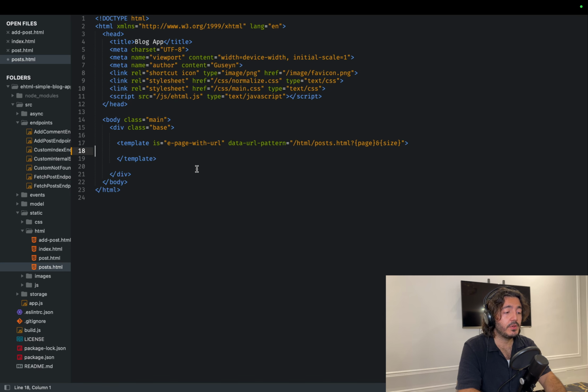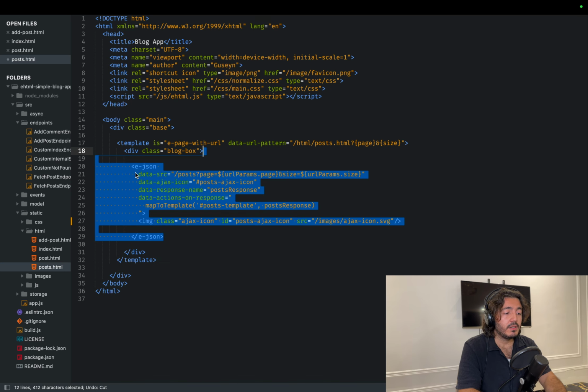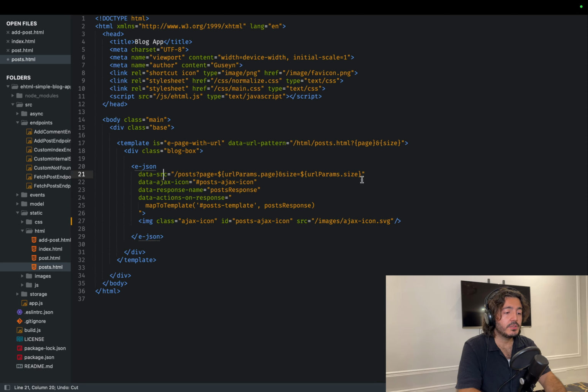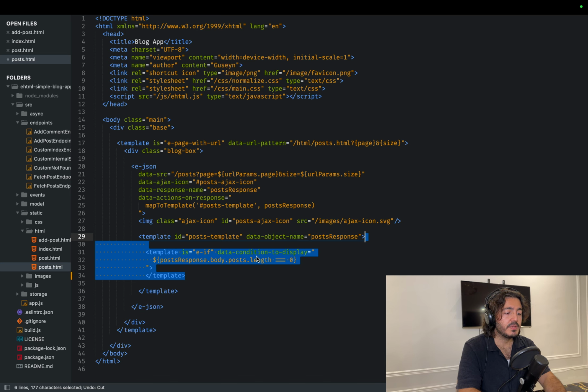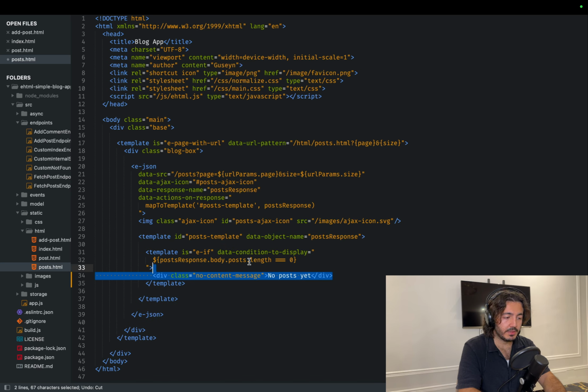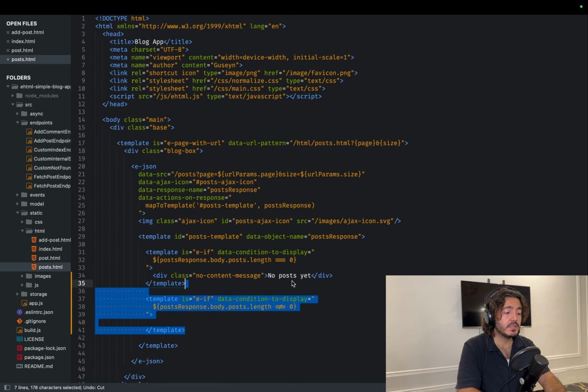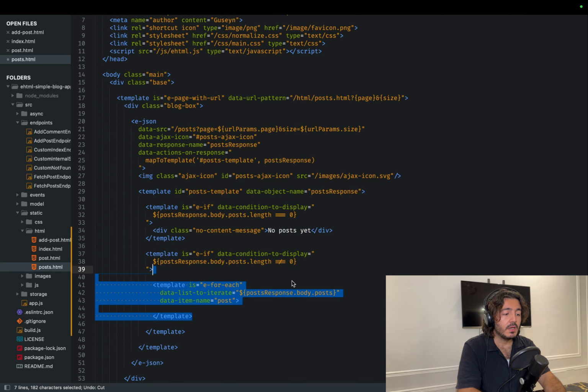So let's create this view. Again, we are going to use eJSON, which basically uses the size from URL parameters and also the page number from URL parameters. We're also going to map the post response to a map template with an Ajax icon. Let's build this template which we're using for mapping. Of course, we're using if, in case there are no posts, we'll show the message that there are no posts.